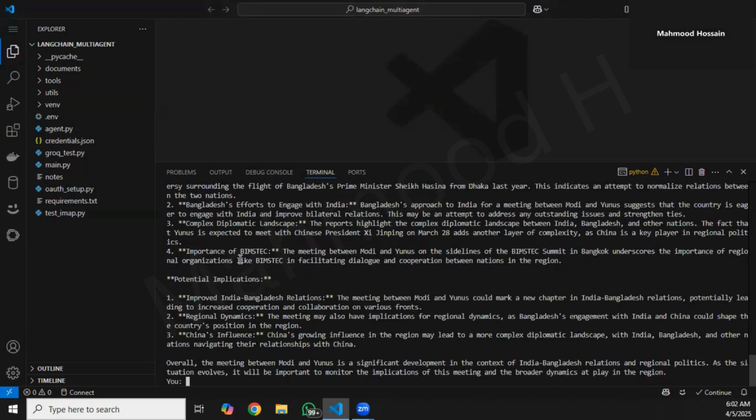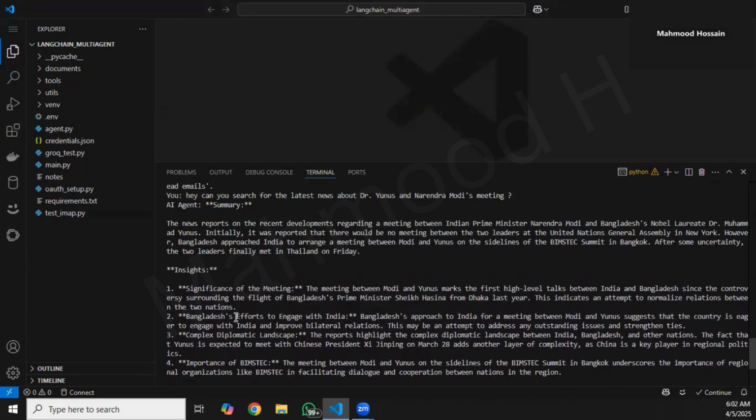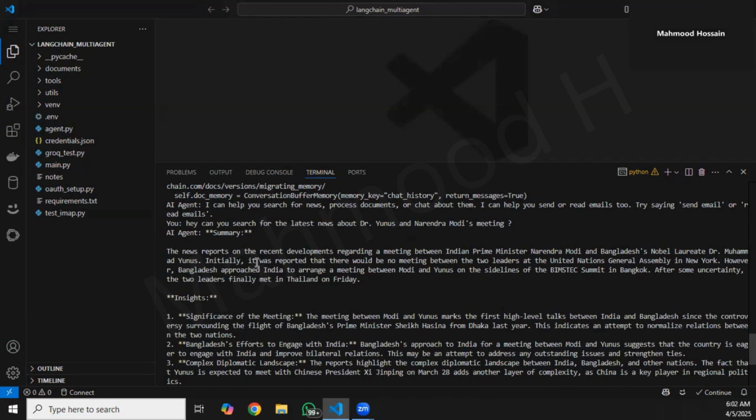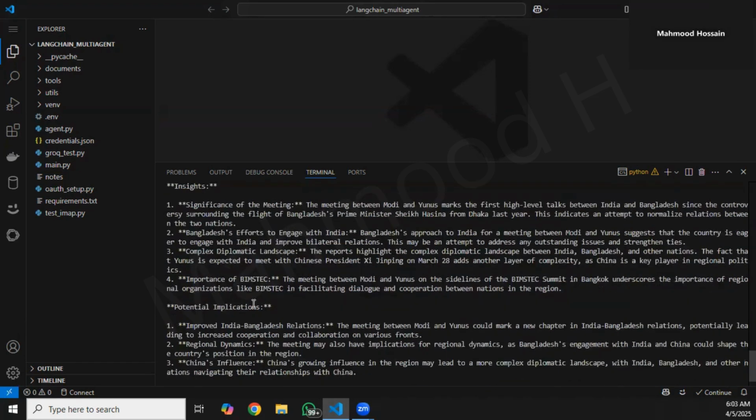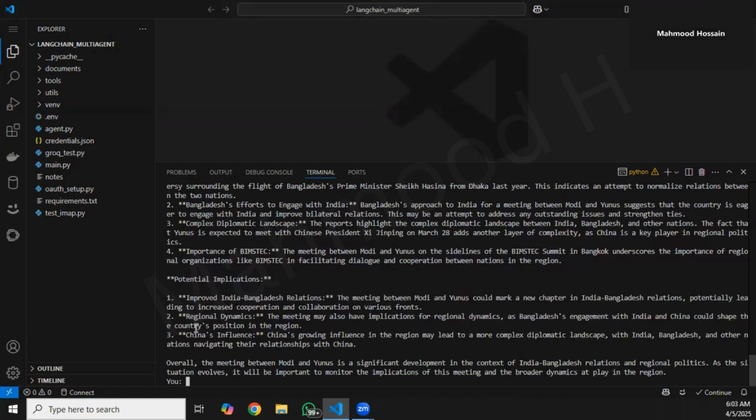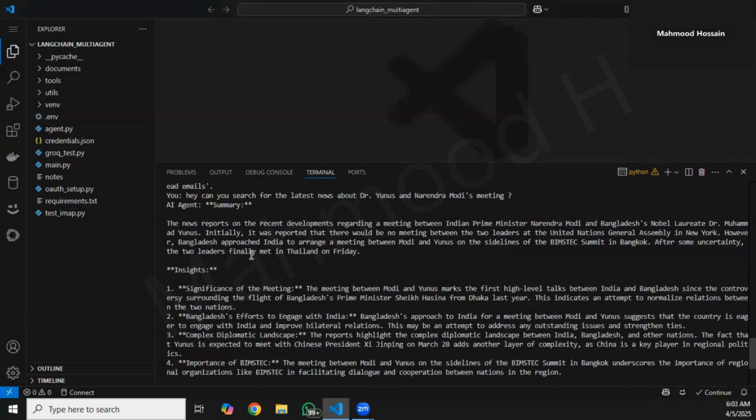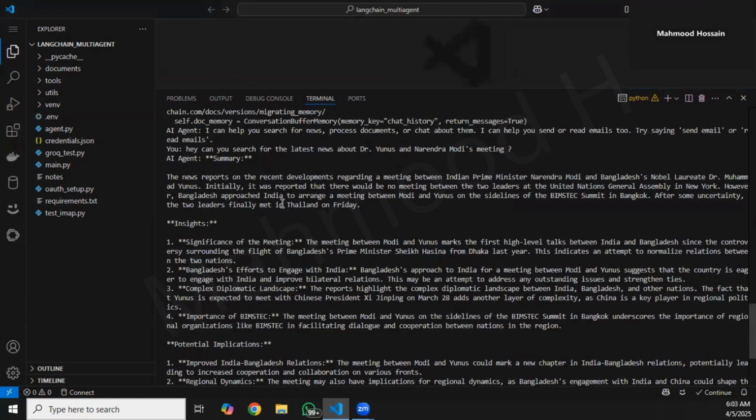It should give me the information by searching this query on the internet, and gives me a summary, the news reports, sites, and the potential outcome overall. So it gives me an overall idea very quickly from the search results.